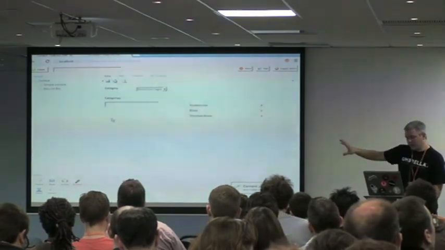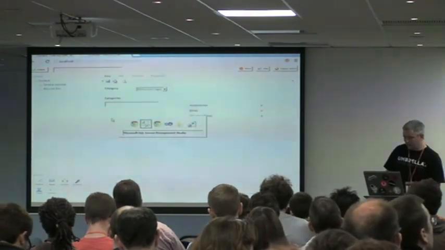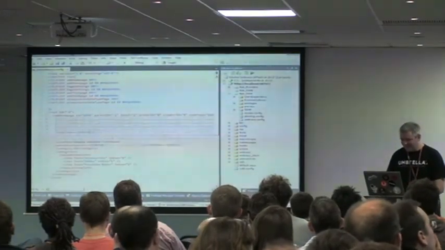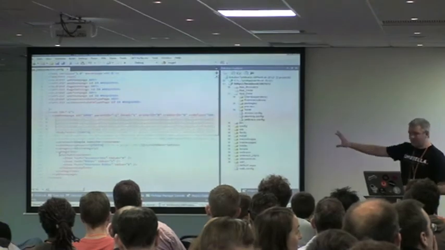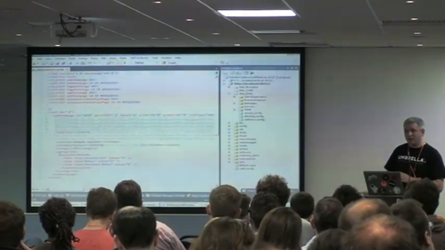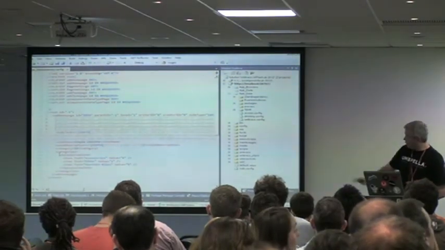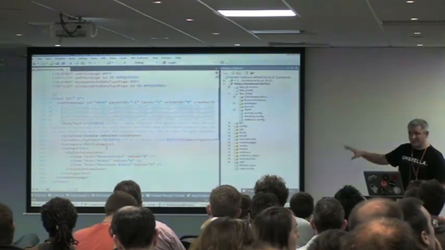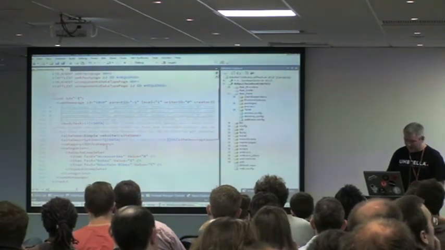I'll show you how this looks in the Umbraco config. Am I scaring anyone if I go into the Umbraco config file? This is for anyone who doesn't know what the Umbraco config file is. This is an XML cache of your entire Umbraco website, so you can see what data is in there. This is obviously very geeky for non-technical people.